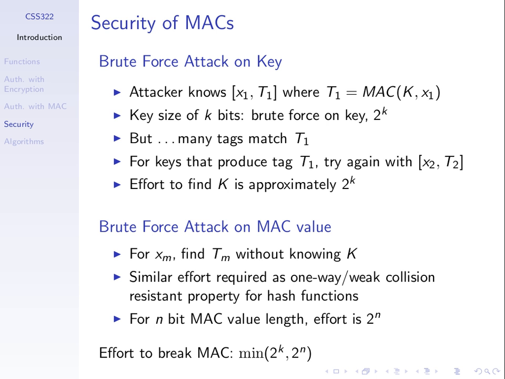Okay, let's look at the MAC function because we have the answer here in terms of the amount of effort needed. If we want to apply a brute force attack on the MAC function, looking directly at the MAC value, it depends upon the length of the MAC. We would need 2 to the power of 20 attempts. But if we apply the brute force attack on the key and try to guess the key, we'd need 2 to the power of 15 attempts. So the attacker would try to break the key because that's fewer attempts.